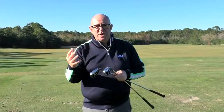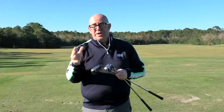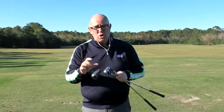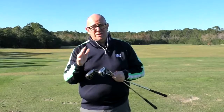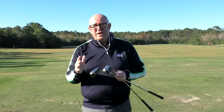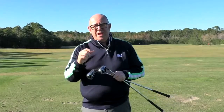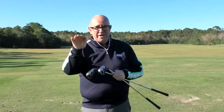You want your ball speed to not drop off massively if you get it from anywhere other than out the middle. Also, what's interesting is these are very strong lofts on these TaylorMade irons. The 7 iron is 28.5 degrees. I think they're pretty much the strongest lofts out there on the market. However, what TaylorMade have done with the technology is they've allowed those lofts to be strengthened, but you're not hitting it out there sort of like a bullet.